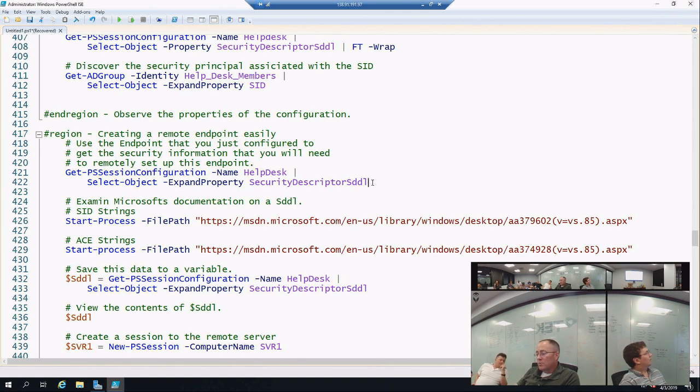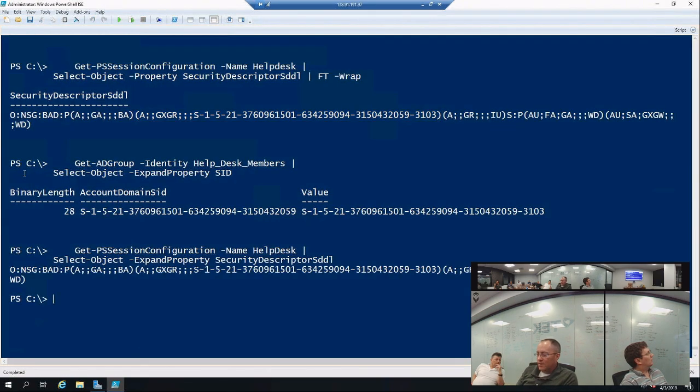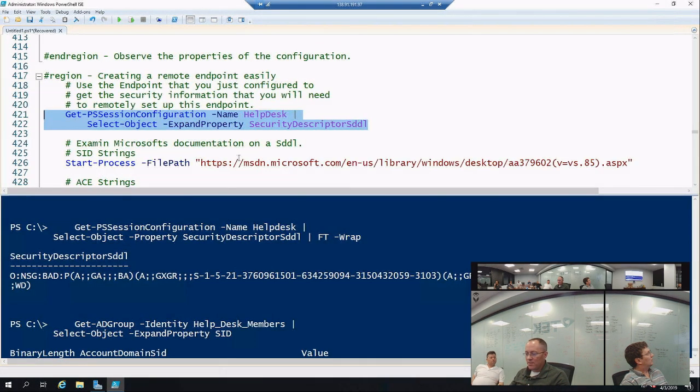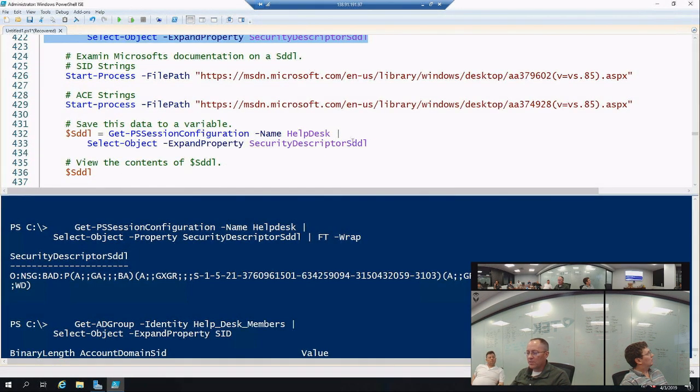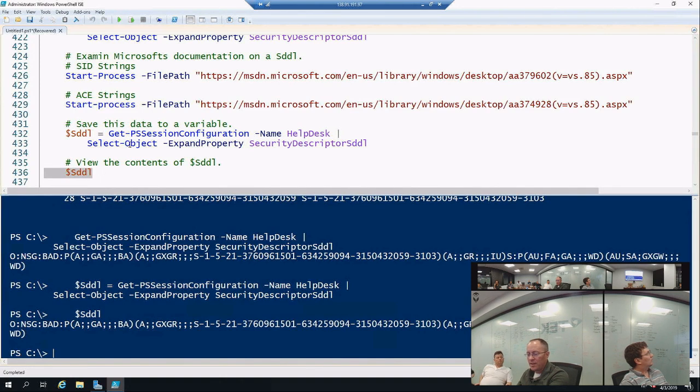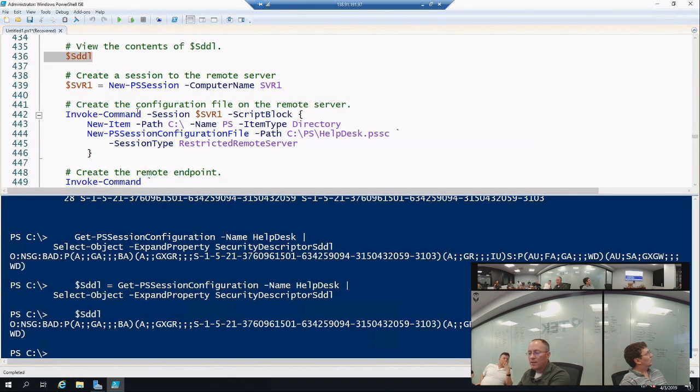What we are going to do is remember this help desk endpoint that I created is only on my machine for this purpose and this purpose only. To grab that and put it into memory. Now that is what I'm going to be using for the remainder of this particular exercise. So I'm going to go ahead and grab that value and save it into a variable on my local machine. And I am on the domain controller right now, guys. All right, so here we go.